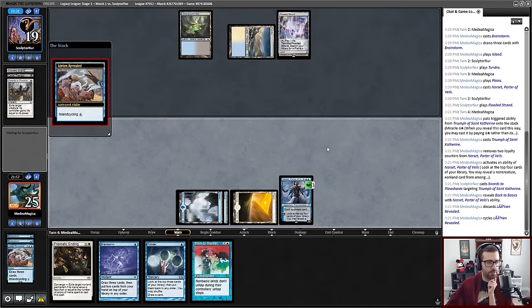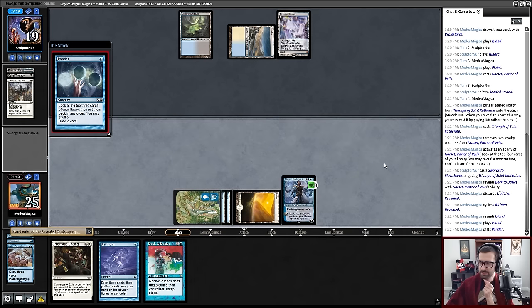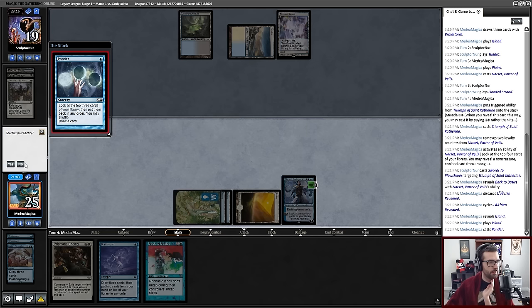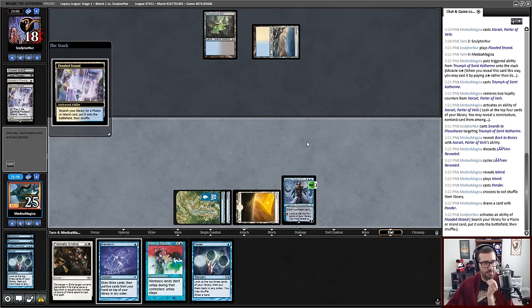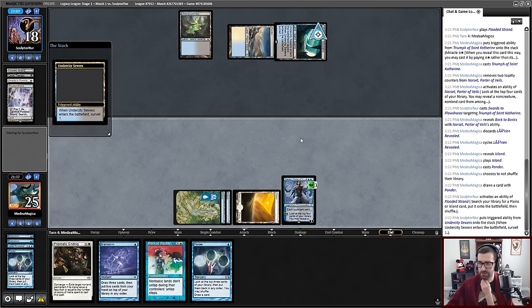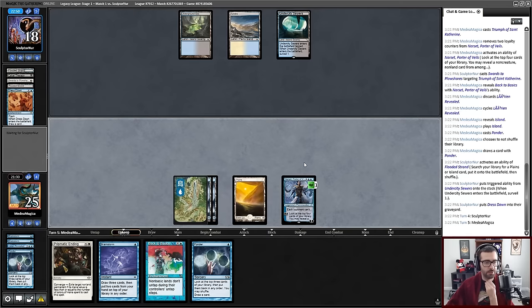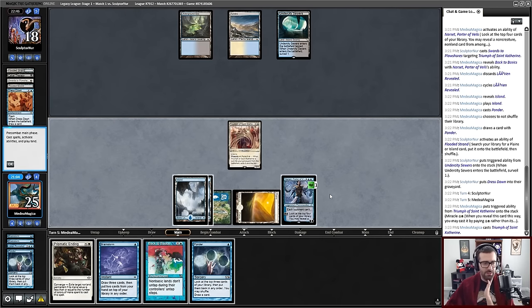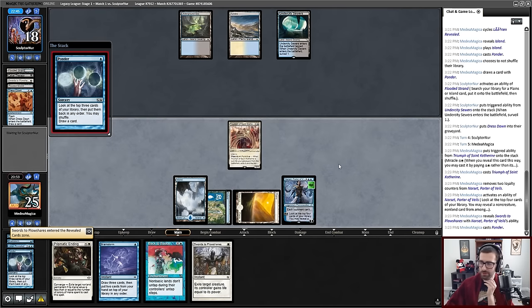Let's Island Cycle here. I'll just grab the basic. And I will Ponder. Okay. Yeah, yeah, yeah. No shuffle. I hate not having access to Force of Will. I'm so scared. That's fine. Ooh. Seems like we're getting lucky here. My opponent might have a fistful of cantrips that they can't do a lot with. So I will cast this. I'll take a Swords. Swords is very good.